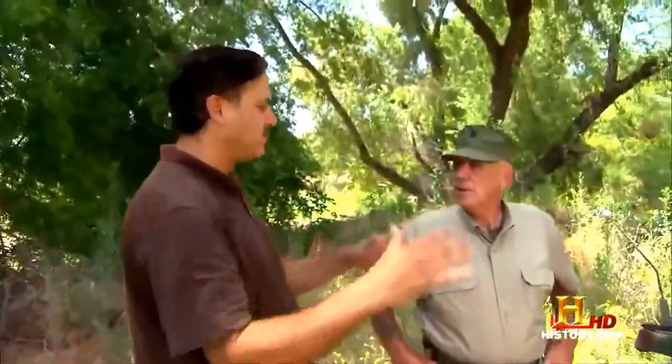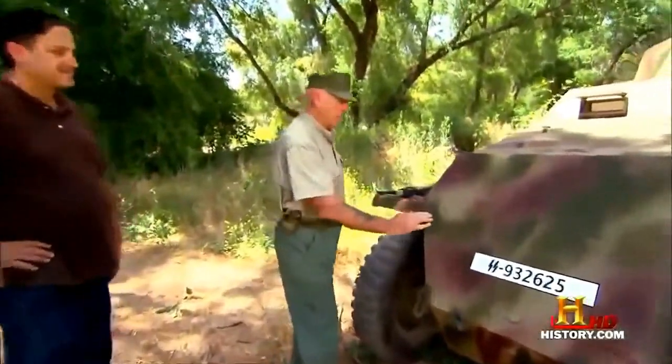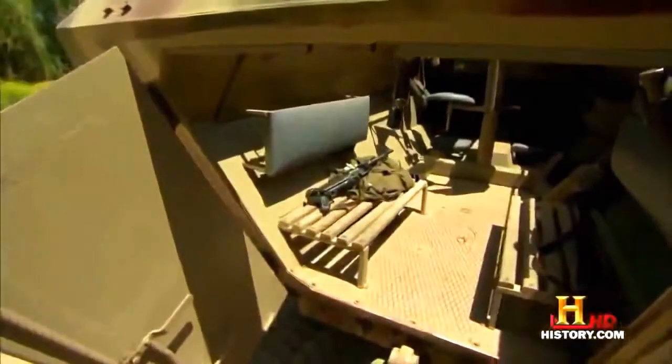One thing the Germans realized was if you kept everything angled, you increased the deflection for every piece of the armor. Yeah, this makes a lot of sense. If they're shooting at you from up front, they're going to hit that thing, and they can't help but hit it at an angle. It's got to taper off. Exactly. So the half-track gets top marks for innovation.